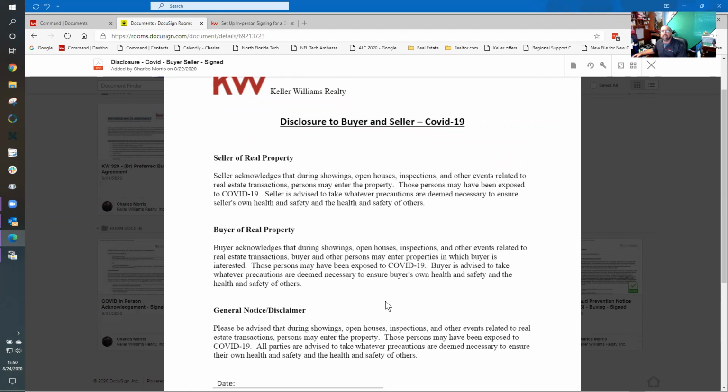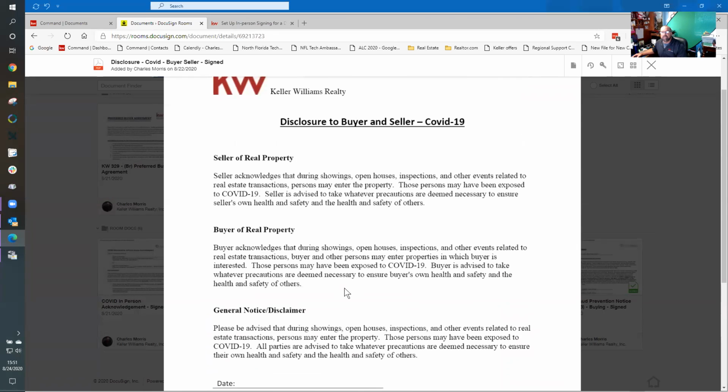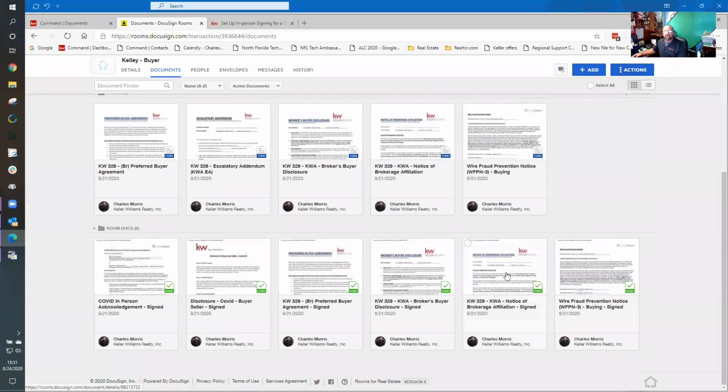They can't come back and sue the seller or the agent because they signed a disclosure. They knew there was a possibility that someone who had been in there may have been exposed to or had COVID-19. So if you're not using it, may I recommend you start using it? Murray gave them to us for a reason.